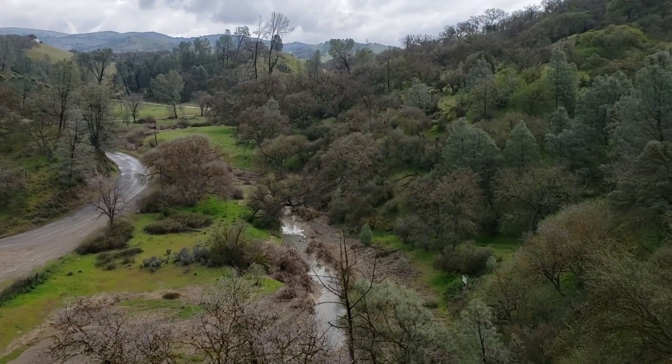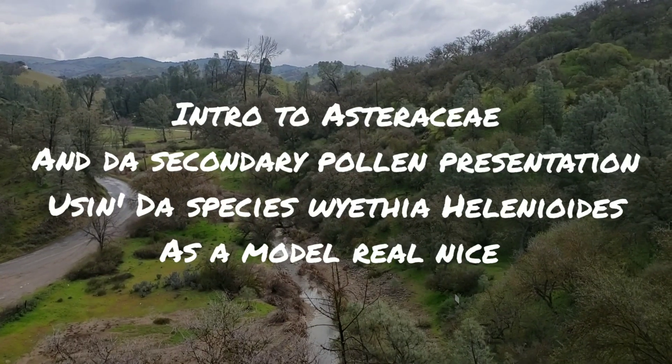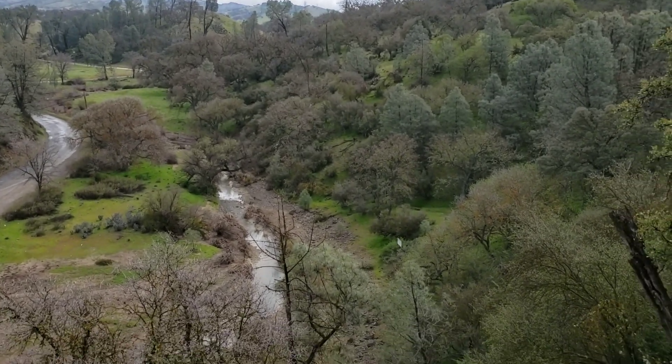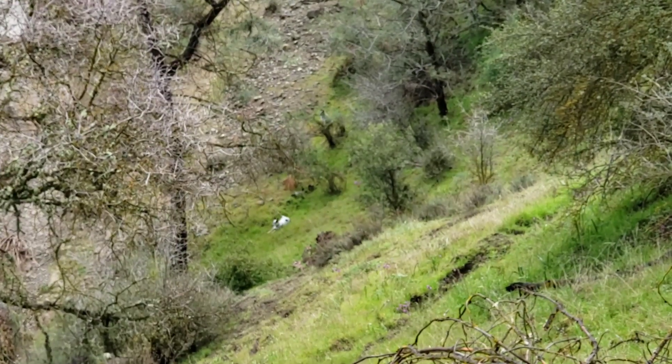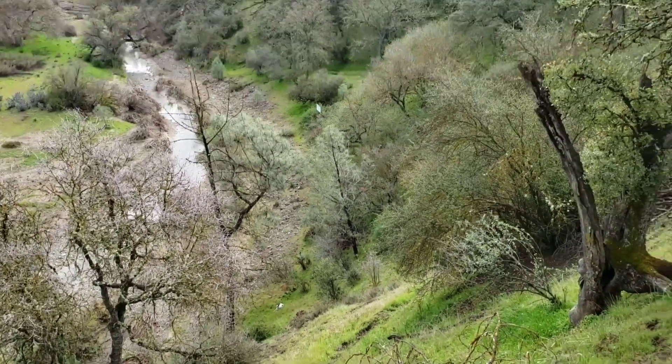Here I am, about five miles inland from the San Andreas Fault. Not a lot of stuff is blooming here — it's mid-March. It rained all night last night. I slept down just to the left of where the camera's looking. The dogs are still waiting down there because I don't want them coming up here getting covered in ticks and trampling flowers.